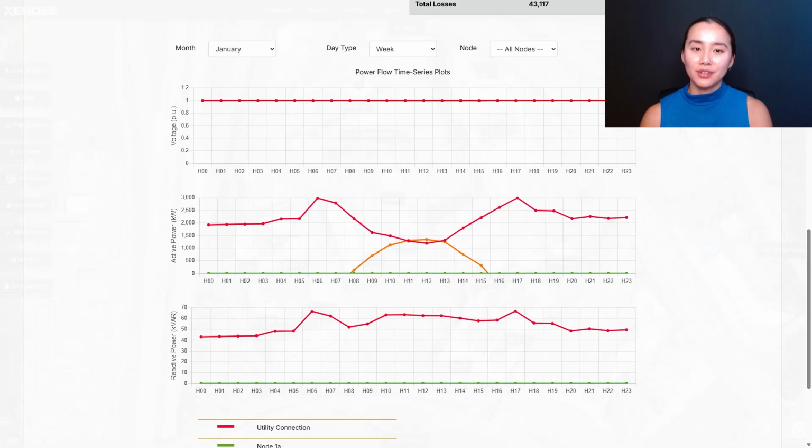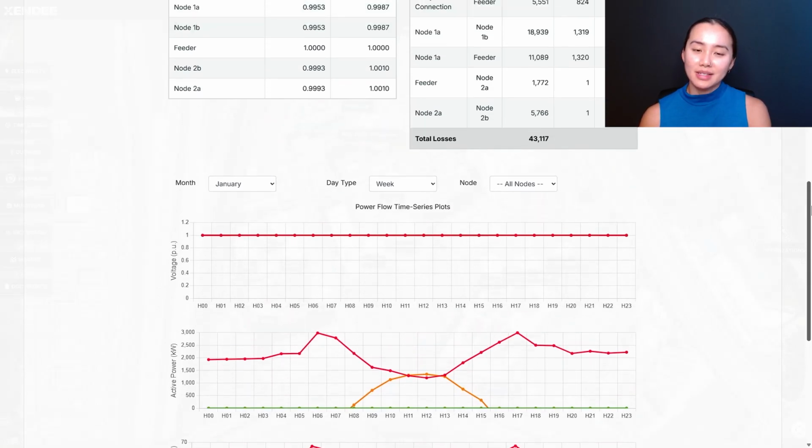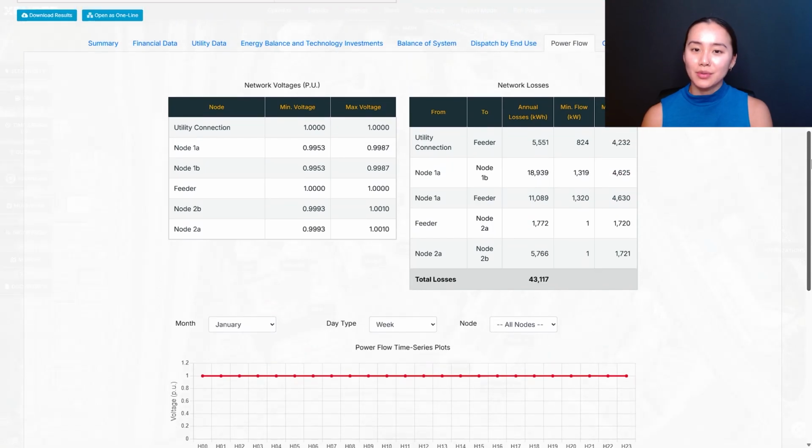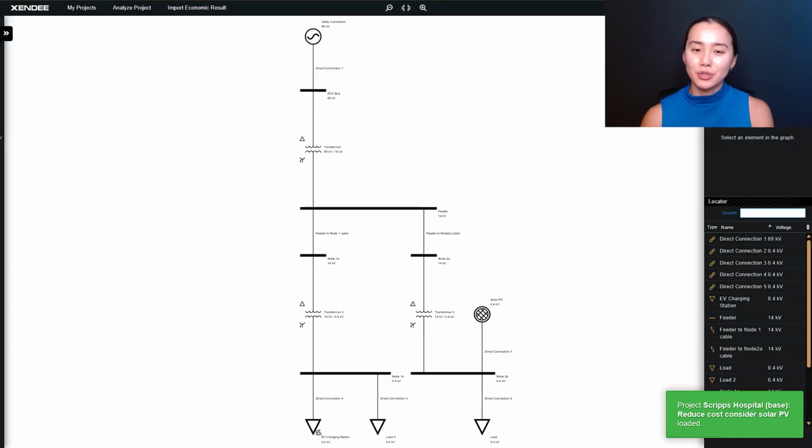The linearized version allows Xendee to efficiently solve for DER sizing and dispatch for technically economic analysis while capturing real and reactive power flows. Additionally, it can minimize system losses and total costs across all nodes. However, it does not capture power flow with the same level of sophistication as in a full power simulation engine. But we have a full power flow tool as well.